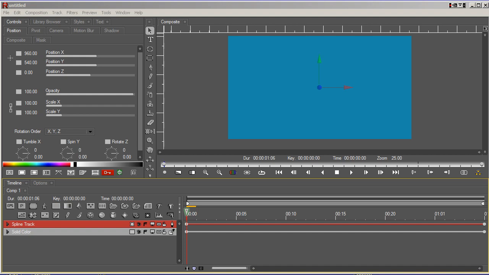The object of this tutorial is to introduce those of you who are not at home with splines, and to try and help you understand how to create and manipulate spline points and spline objects in the Boris RED environment.